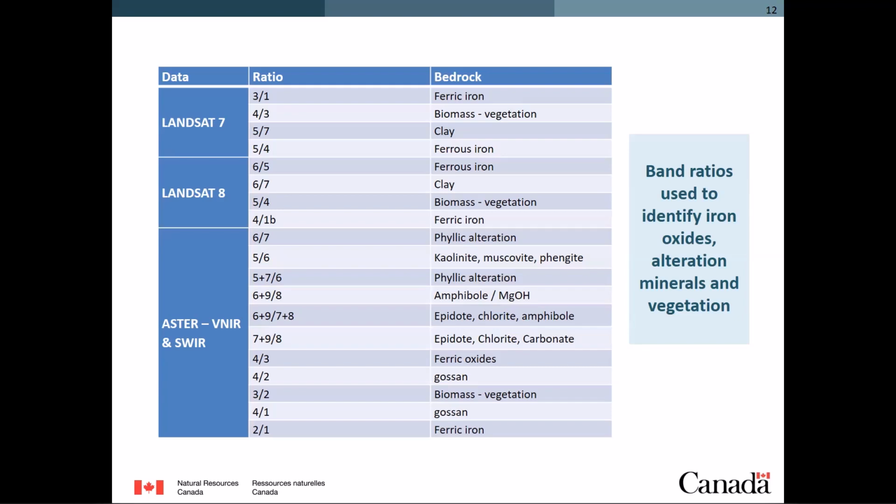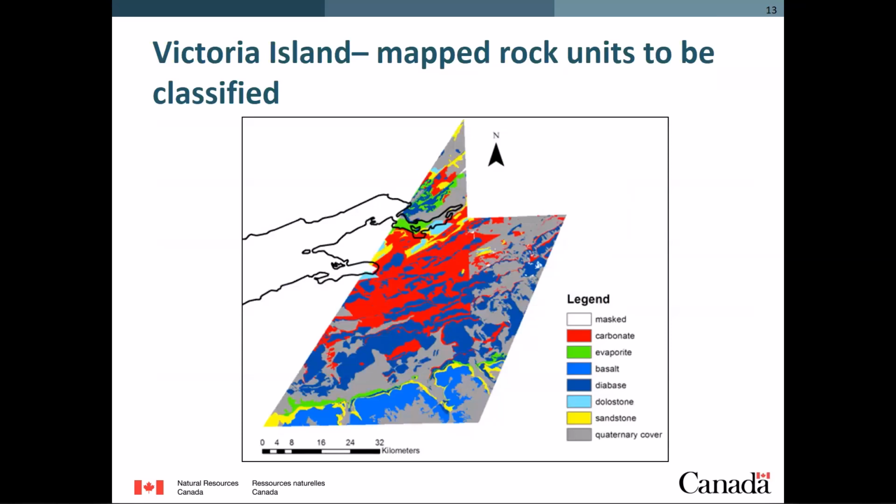I won't go through all these, but you can see that there's quite a few ratios that can be used to look at various minerals, if they're exposed, of course. And again, getting back to the whole idea of geologic environment. Okay, here's our target that we've already talked about. This is Rob's map. He hadn't finished this area here when we were mapping, but this is what we want to produce.